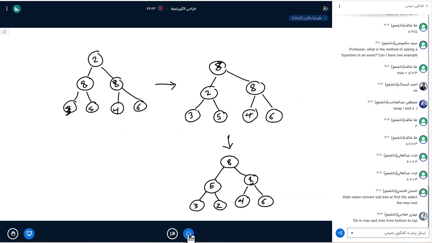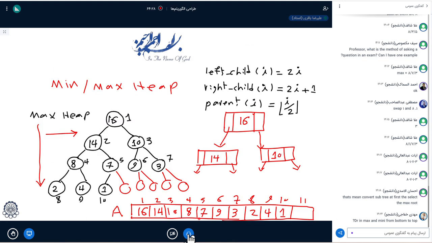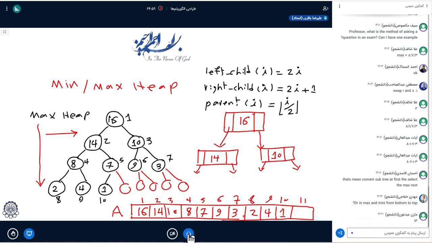Let me go back here to the first slide. The node with the value 9, which has index 6, if it has any children, their children should be at 6 multiplied by 2, which is 12, and 6 multiplied by 2 plus 1, which is 13.